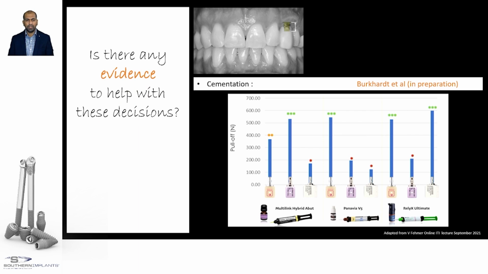What about cementation? What cements should we use for the crown restoration? It depends on the material that we use. So here's another study done by the Geneva group where they looked at your enamic blocks or your polymer infiltrated ceramic network blocks, your lithium disilicate blocks, and your zirconia blocks. And when you're cementing lithium disilicate, Multilink Hybrid Abutment cement came out the best. It showed that it had the best bond strength.